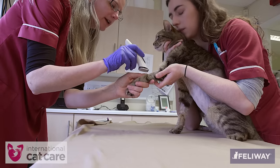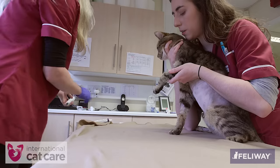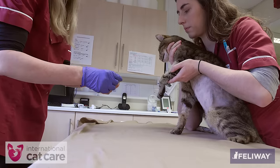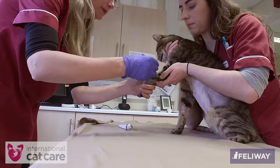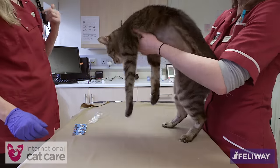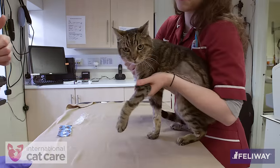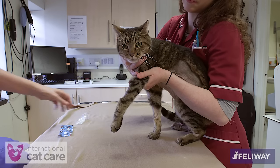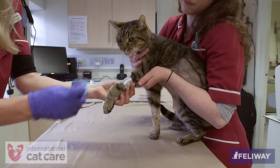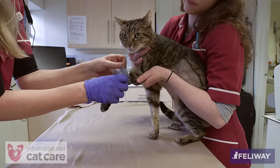Small quiet clippers should be used and start them behind your back to avoid startling the cat. Local anaesthetic Emla cream is applied to the area. Here the cat is given a short break before plastic wrap is placed around the leg and covered with a dressing. Local anaesthetic cream should be left on for at least 20 minutes before the catheter is placed. The cat is stroked or could be offered a treat afterwards as a reward.